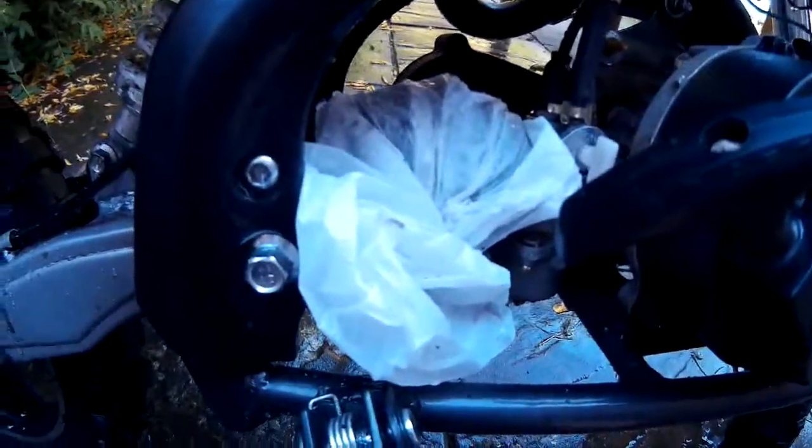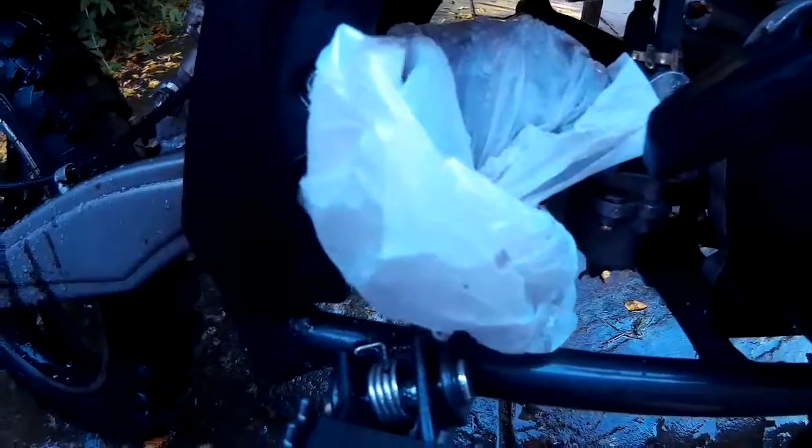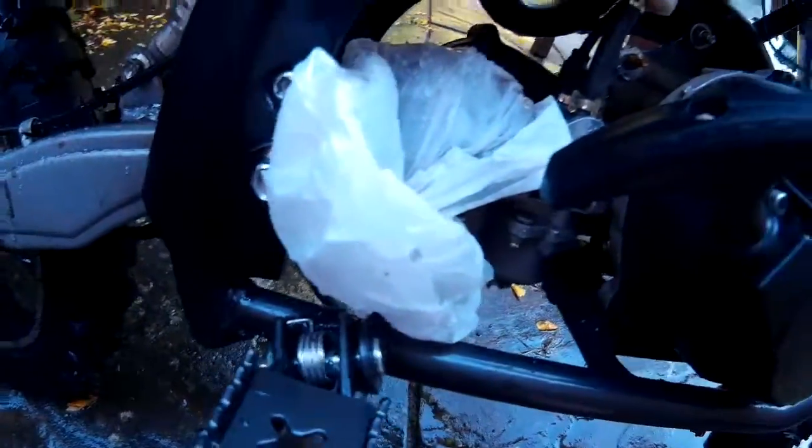What you do is come back, clean all your bike off, which you just saw me do, and take this cover thing off. I'm gonna do it off camera, or I might set it up behind me, but yeah, I'll show you.